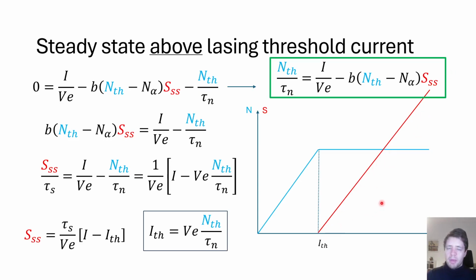So maybe an interesting question here is, why do we get this sort of flat response when we feed more and more current in? Why don't we get any kind of increase in the total steady state number of charges? Basically the reason is that as you keep feeding more charges in when we are above the current threshold, those charges just get instantly converted into more photons and don't really have any time to build up in the conduction band before being converted into photons.